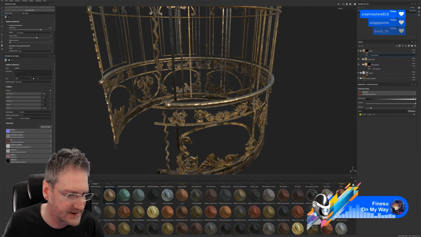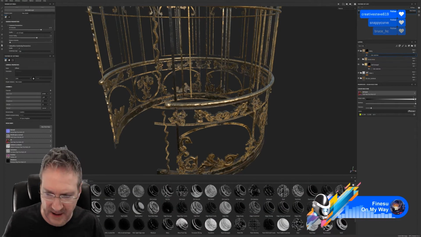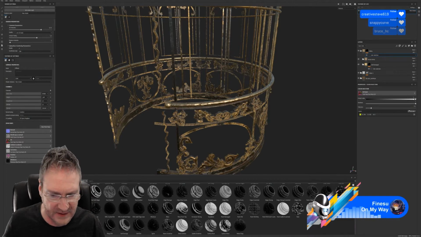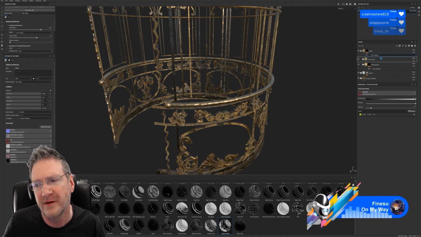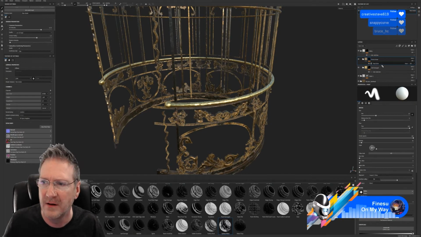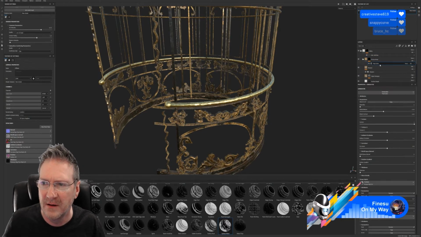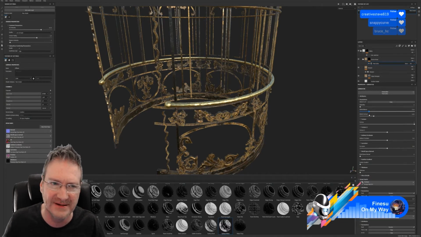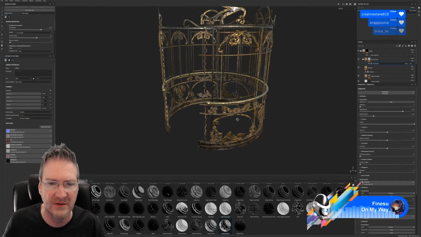So I'm going to get a smart mask, and we'll do a surface worn mix on that one. So I'm just, see, that's full on gold, that's full on brass. So I'm just toning the gold down a little bit so it doesn't look quite so new.